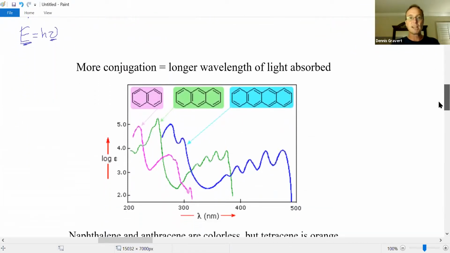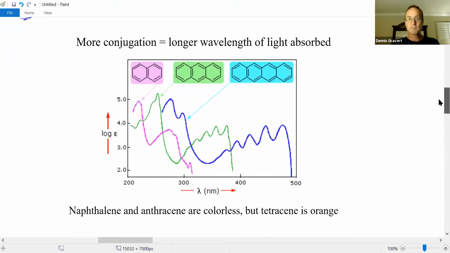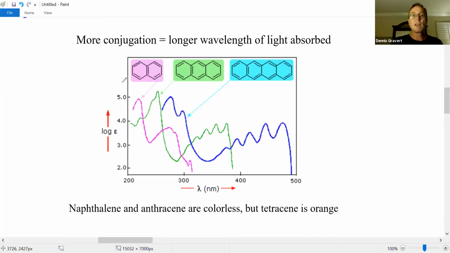So here's some real data, maybe to solidify this fact. Scroll up a little bit more. There we go. We got 5 pi bonds here in this molecule called naphthalene. 5 pi bonds, right? They're all alternating with each other: double, single, double, single, double, single, double, single, double. And it turns out it's this line right here. This is the absorption curve.